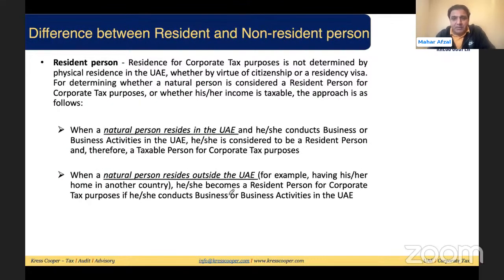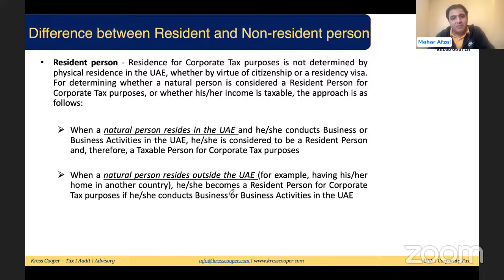Then we said a resident person, resident natural person. We established in the very beginning in this webinar as well, earlier as well, if the natural person is conducting a business in the UAE, it will be considered a resident person in the UAE. Suppose Mr. A is running a sole establishment, buying and selling commodities. There's no difference between A and the respective trading company. So the trading company and A will be considered a natural person. So this natural person will be considered resident for corporate tax purposes.